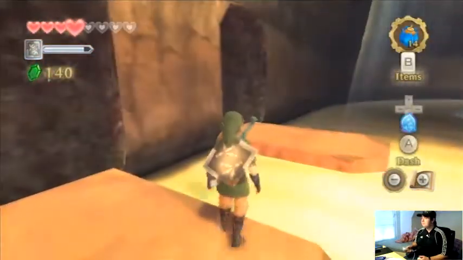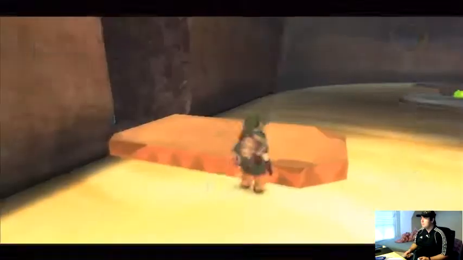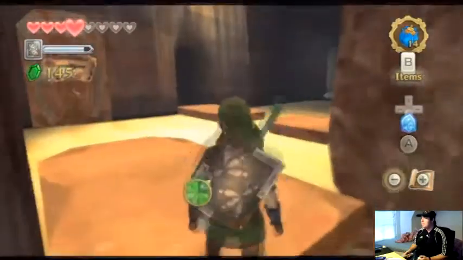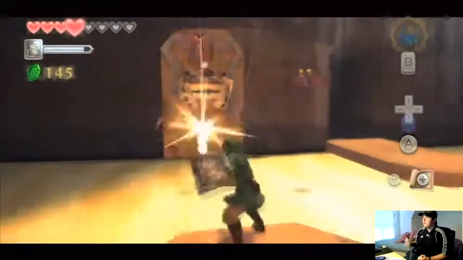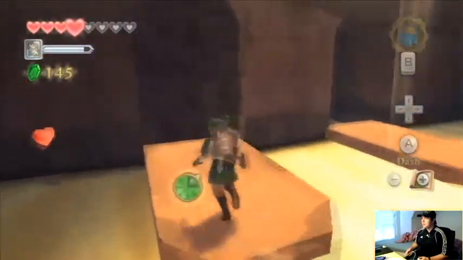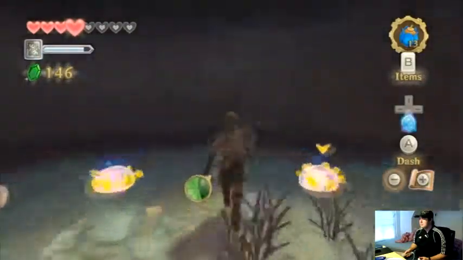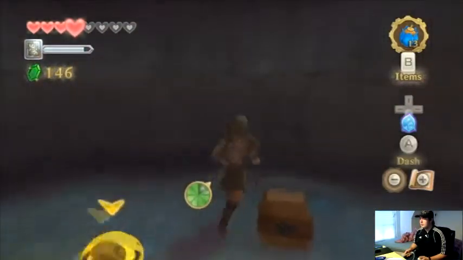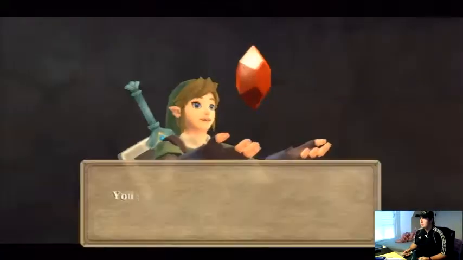Yes. Oh. Something behind them. What's in here? A chest, apparently. Let me get the chest. Let me get inside. Damn it. Red rupee.